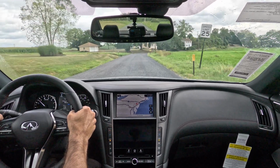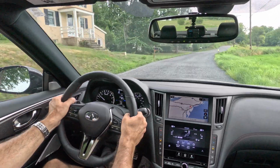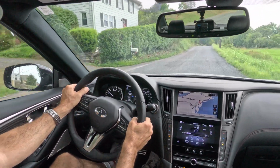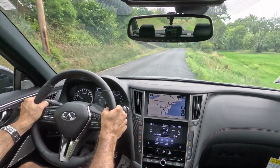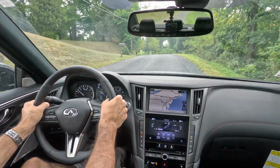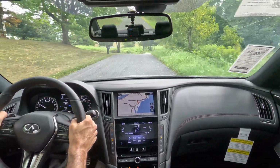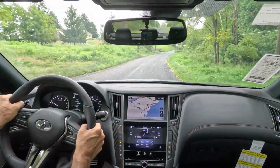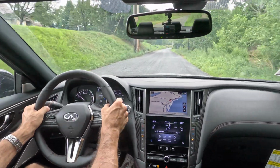Nice cracking off of the gears of this 7-speed automatic with the paddles. Handles great. I mean, the steering on these vehicles is tight and it's right. Feels great on the road. I got the feedback coming from the wheels, so I know what the wheels are doing underneath me. I got all-wheel drive to get all the power to the ground in this Black Opal edition.